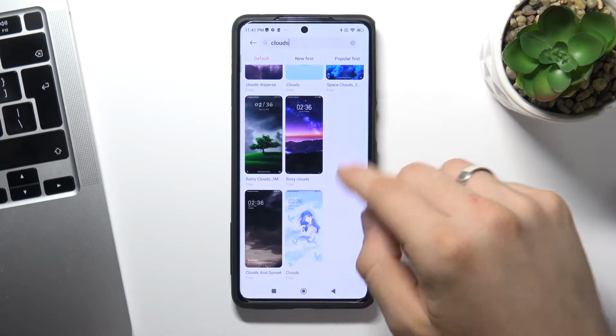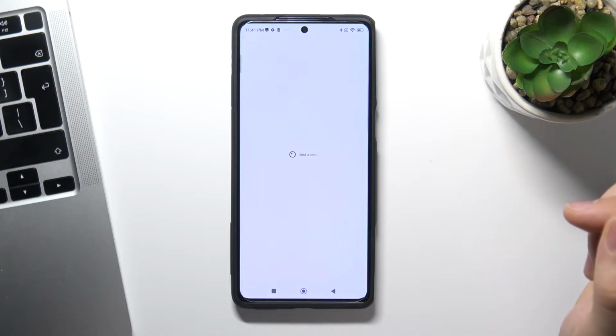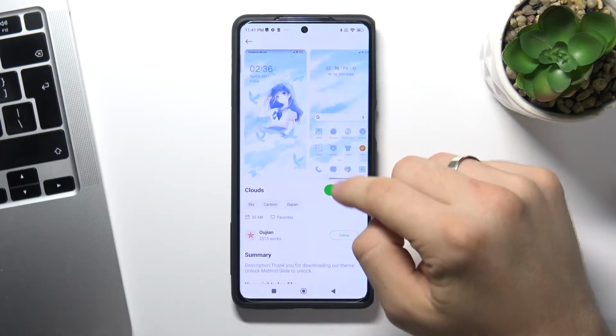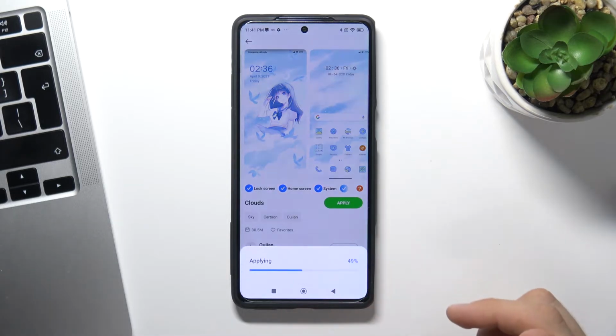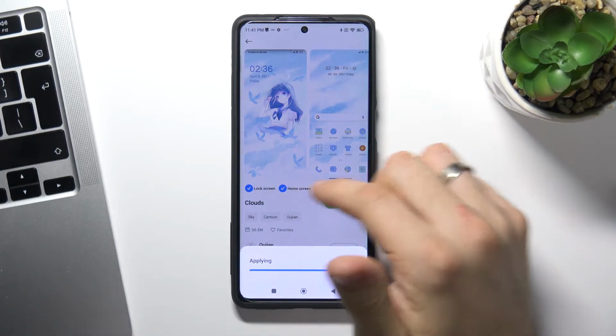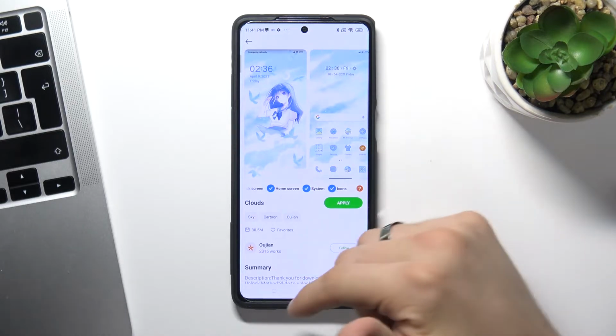Okay, it's here. So find Clouds theme. Click on the free button to download. And then click apply. As you can see, this theme changed lock screen, home screen, system and icons too.